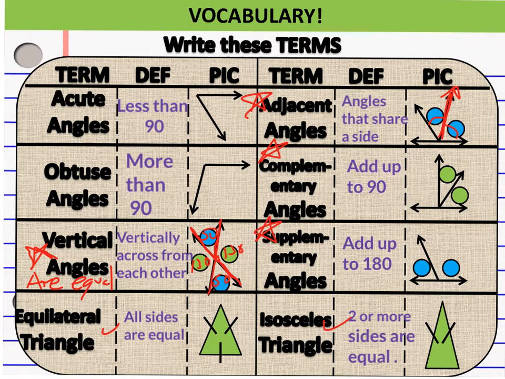Complementary angles add up to 90 degrees. So these 2. If this was a 50, this would be a 40, because they add up to 90 degrees. Supplementary angles add up to a straight line. So everything's on the other side of a straight line, which is 180 degrees. So if this one is 140, this one is 40, because they add up to 180. Now make sure you have copied all the purple down, so pause if you need to.